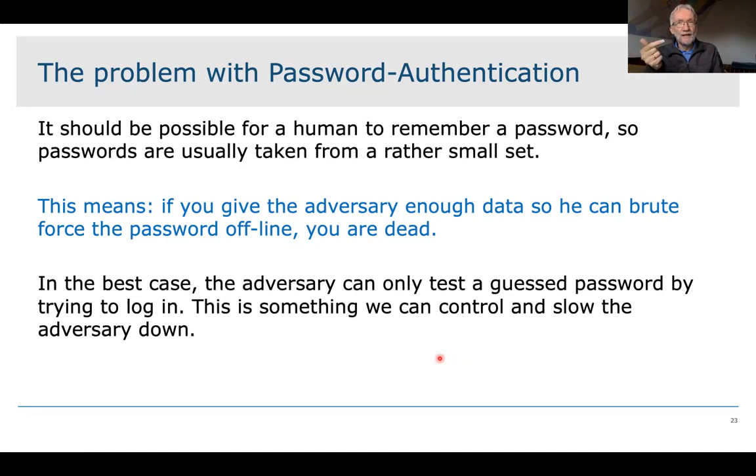And this is a very slow way of checking your guess, because the target system that you are attacking can notice: why is this guy logging in all the time? Something is wrong, and we can slow this down. This is what many systems do. Once you enter an incorrect password, it takes more time before you can enter the next guess. If that's also incorrect, even more time, and so on. And that's something that the system does in order to slow down an adversary.